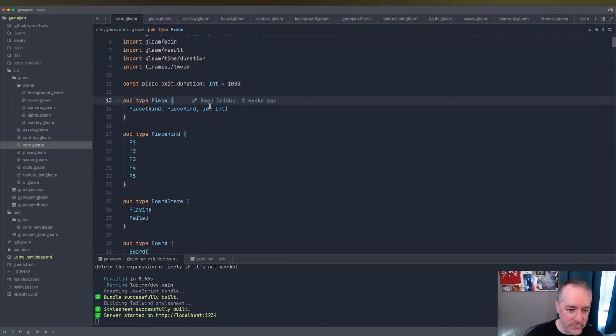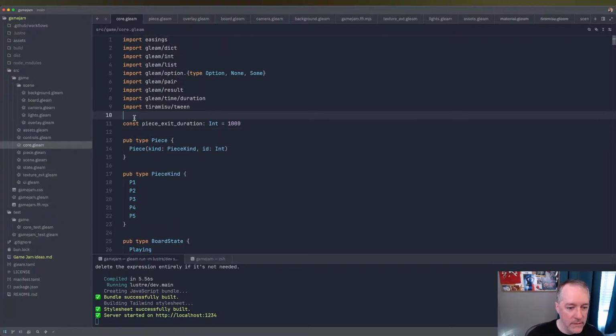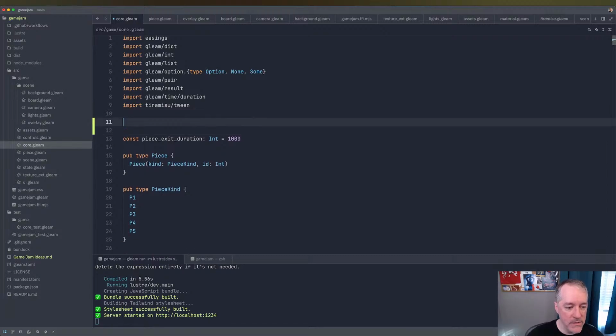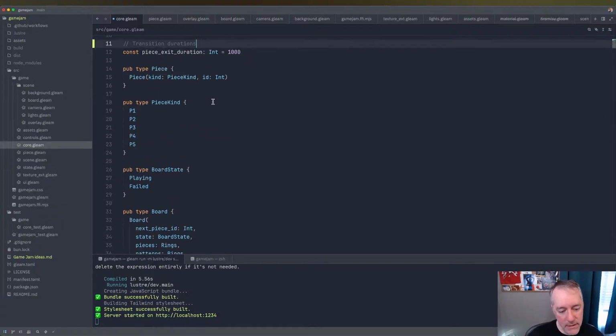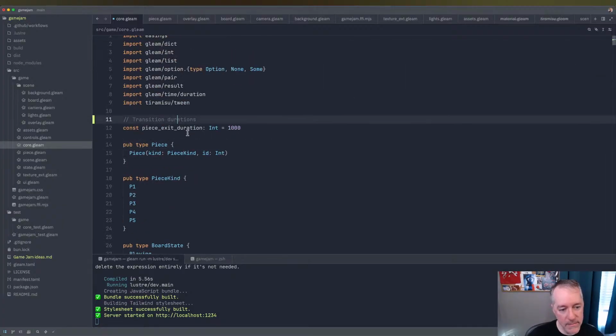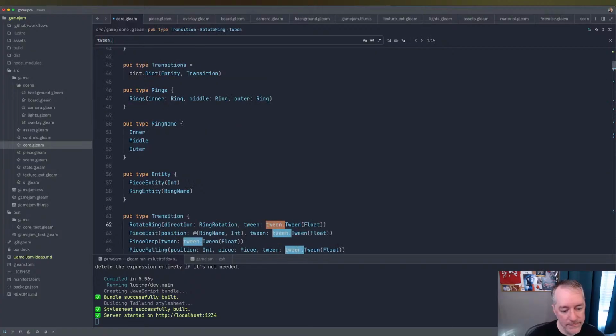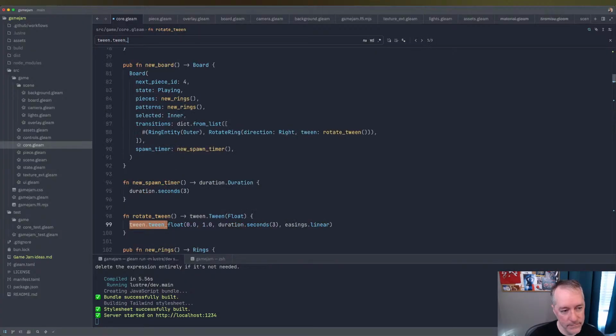Okay. So I want to do a little bit of cleanup here and make some constants, which are transition durations up here. And I think that I have... Yeah, so our rotate.